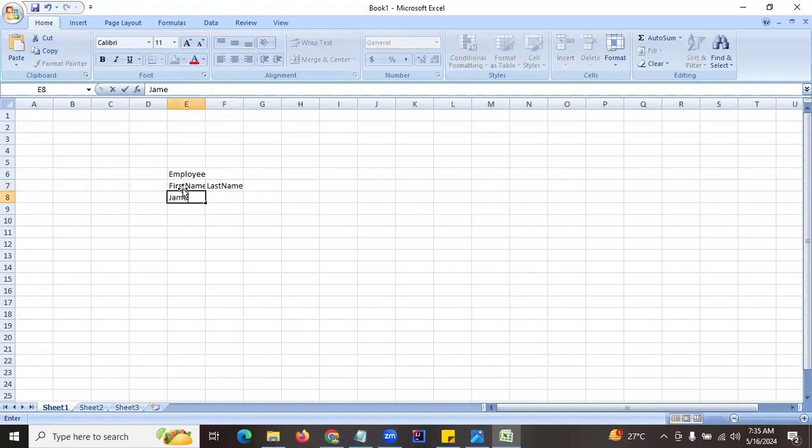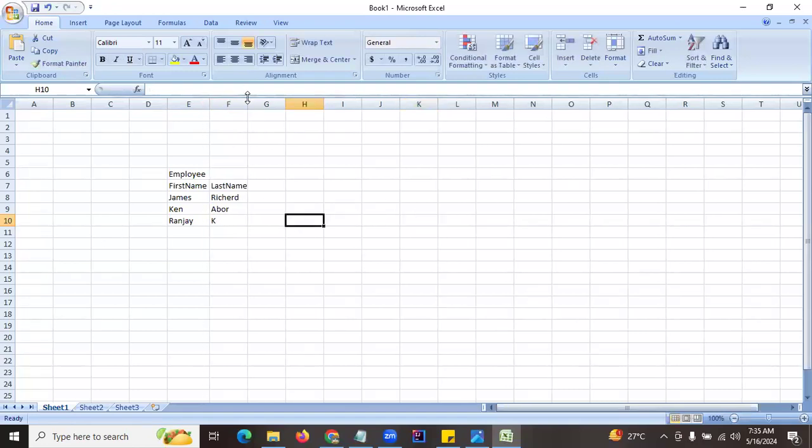Let's say James, Richard as last name, Ken as first name, Bor as last name, Ranjay as first name, K as last name. So this is my data I have.